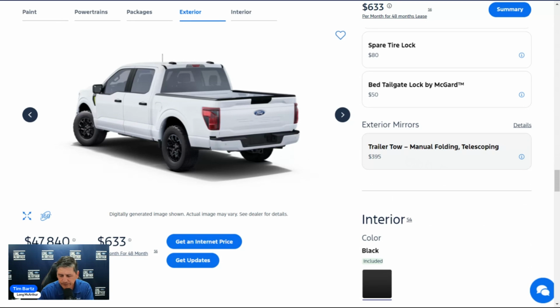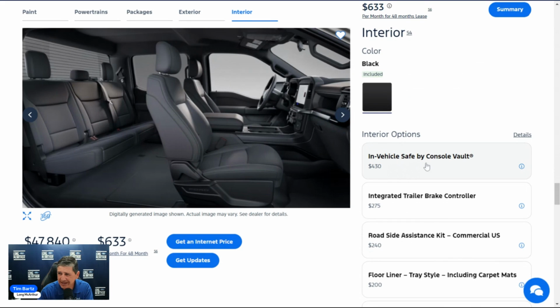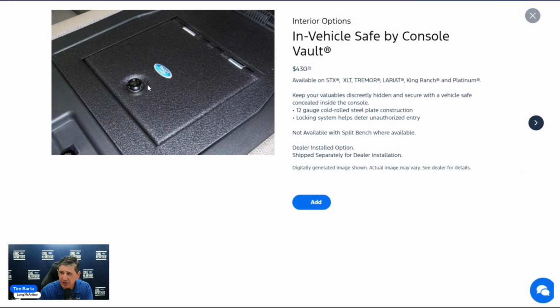So there you go. Moving down to interior options, we do have in-vehicle safe by Console Vault, $430 for that. There you go. Kind of see what that looks like. Goes in the console, and that is available. That is also a dealer installed option. Available in any of your equipment groups.